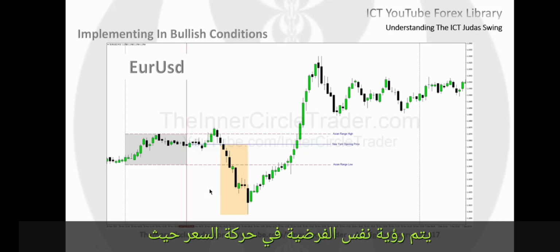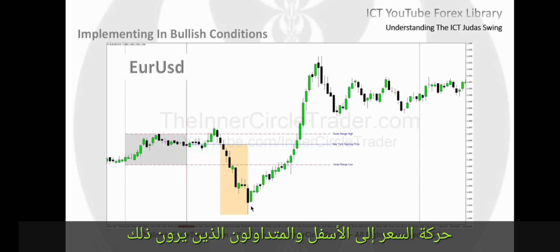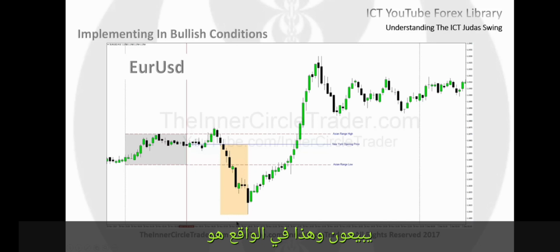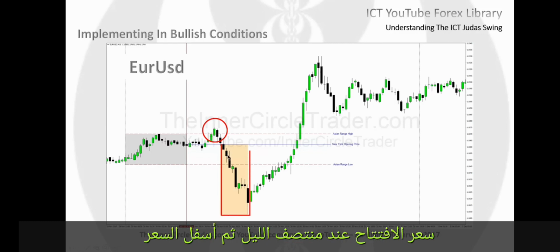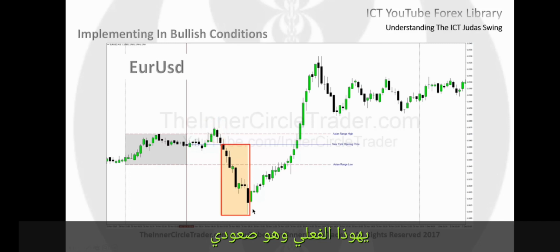So that same premise is seen in price action where they introduce a false breakout here, but then the Judas goat leads price action lower, and traders that see this, they want to go short. They sell, sell, sell, and that's actually the wrong thing to be doing. The actual price is going the other way after it goes below the opening price. So what we're looking for is the element of a bullish Judas Swing: a pop above the Asian range high, then a drop below the opening price at midnight, and then below the Asian range low. When that occurs, that's the actual Judas Swing. That's bullish.